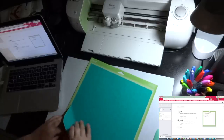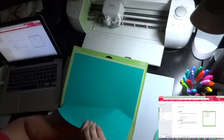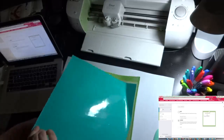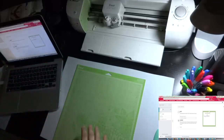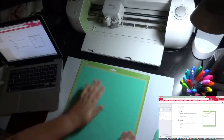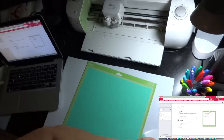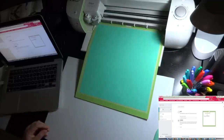Okay, now since I got another one I need to do, I will peel this off. You want to try to not bend the vinyl too much. Of course, I say that, and it's bending up all sorts of ways. But just try to keep your curling to a minimum. Move that off to the side. Put your next color on. Leave that in.